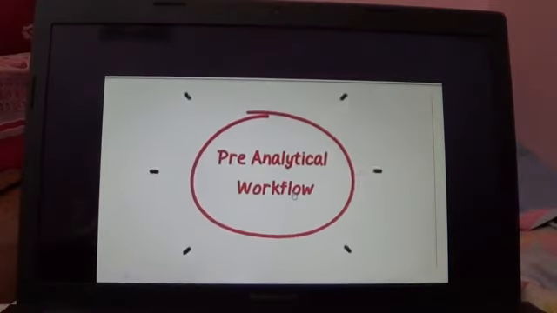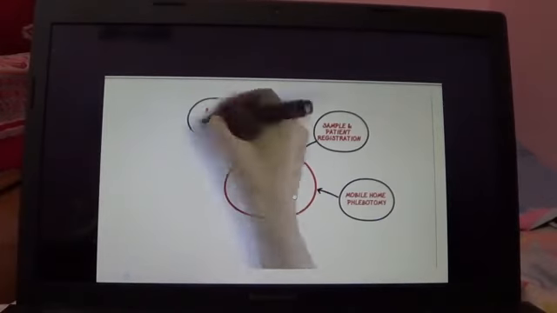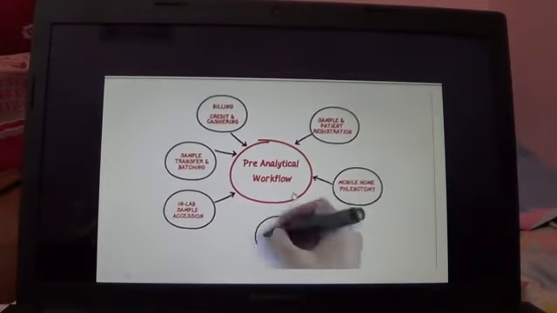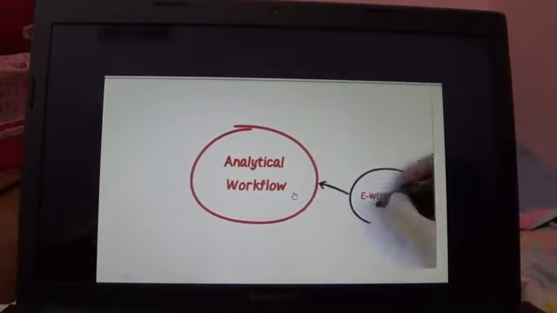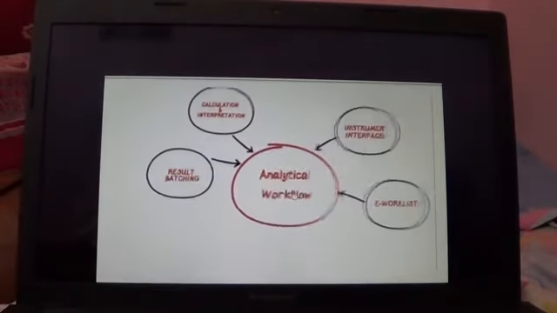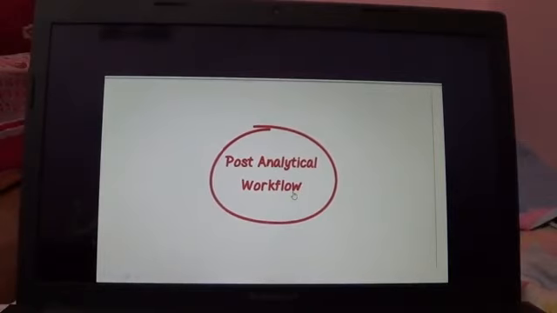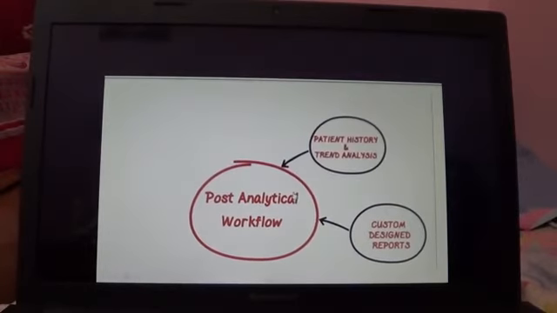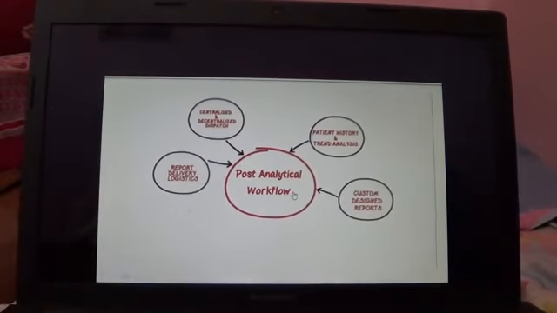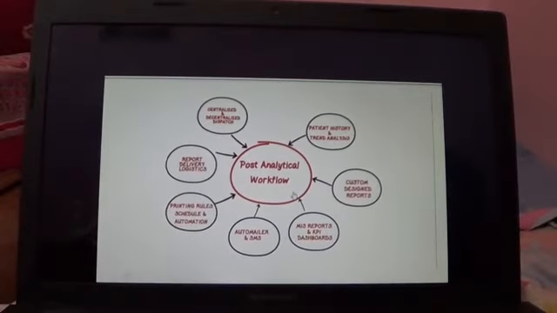Be it pre-analytical workflows such as mobile home phlebotomy, sample and patient registration, billing, credit and cashiering, sample transfer and batching, in-lab sample accession, sample sorting, or be it analytical workflows such as work lists, instrument interfaces, calculation and interpretation, result batching, data validation, rule-based authorization, or be it post-analytical workflows such as custom design reports, patient history and trend analysis, centralized and decentralized dispatch, report delivery logistics, printing rules, schedule and automation, email and SMS, MIS reports and KPI dashboards.